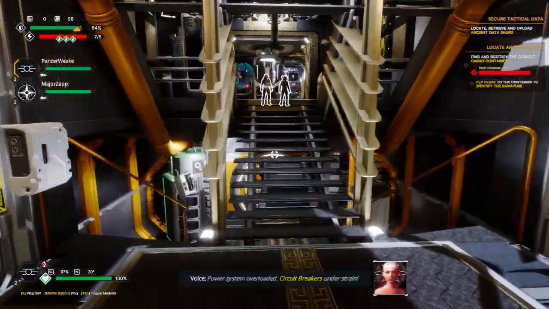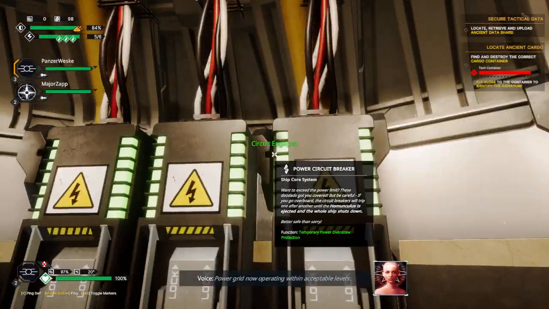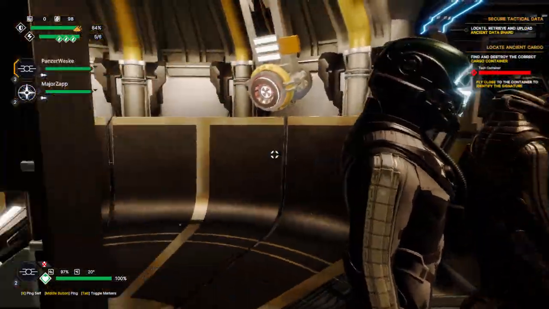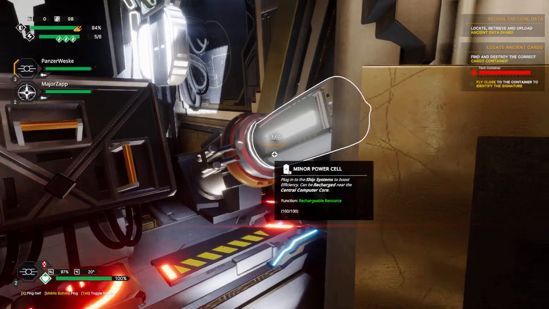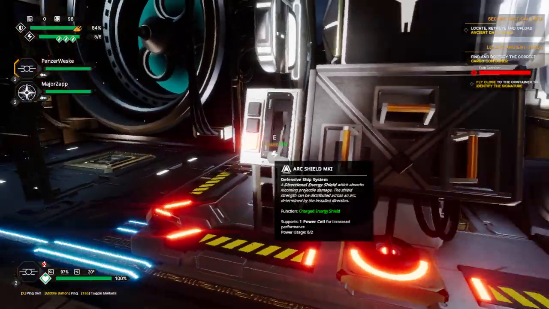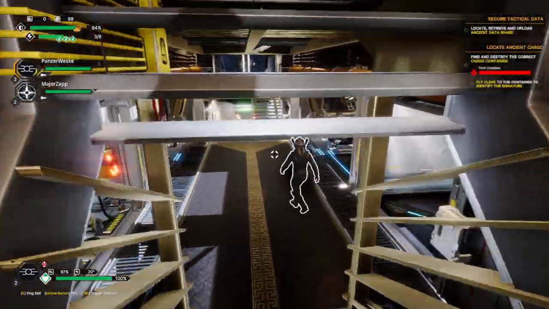Power system overloaded, circuit breakers under strain. Power grid now operating within acceptable levels. Boost efficiency. Okay. That'll work. Exactly. Need to turn something of power down so we have shield. Okay. What do we need to turn off? One of the guns. Switch when needed.